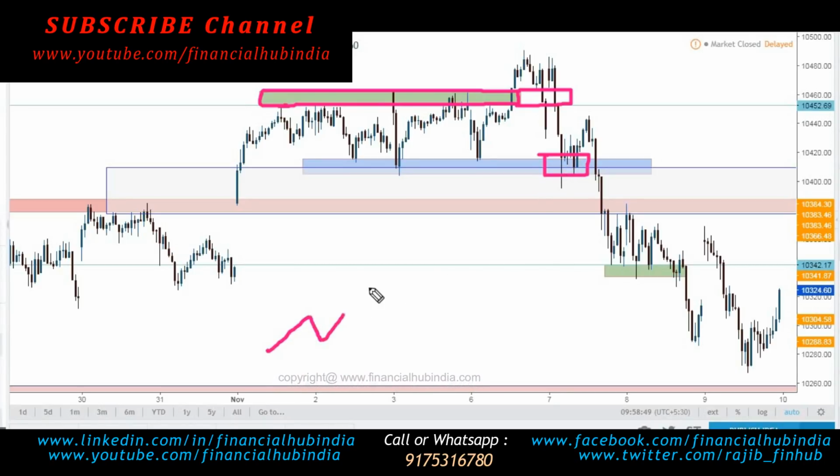So it's not like price is just moving up, and let's say we have a support level over here and price just comes on the support level in any way and we are just looking for the buy signal here. That's not the case. If we get a buy signal on the support level, we need to make sure the corrective candles or the corrective swing was in line with the strength of the buy signal here. So in short, we try to read all the swing momentums from here to here, from here to here, from here to here. Every swing communicates a lot of information in price action.